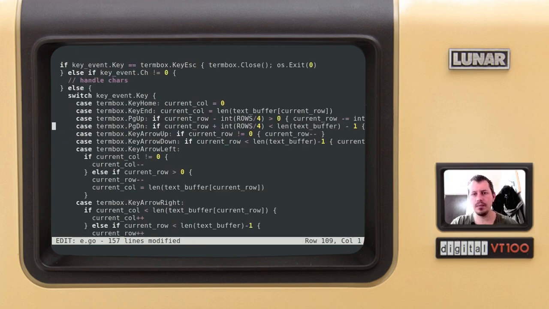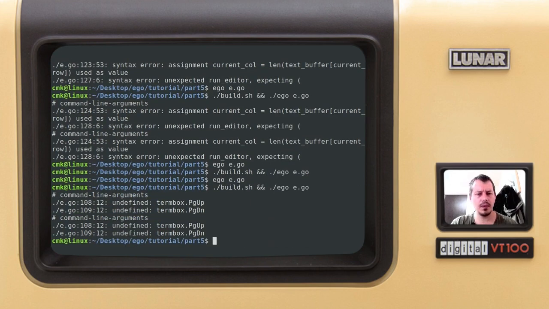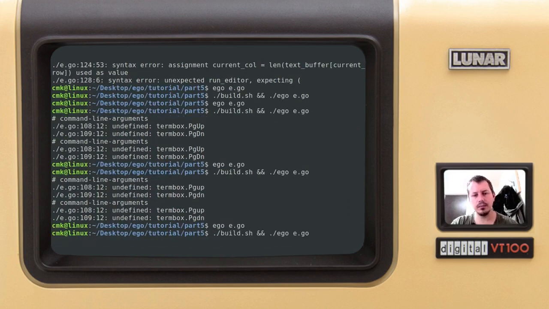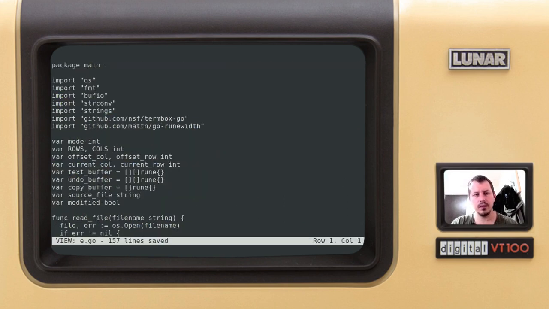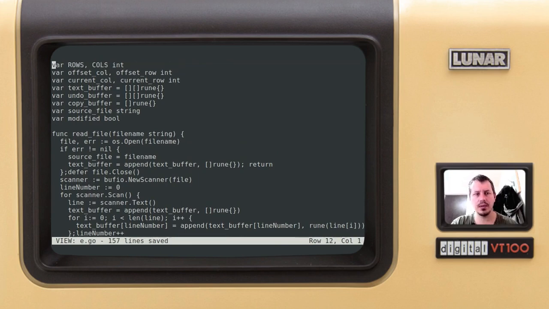Yeah, so let's test this out. Undefined tombox page up, page down, and obviously it should be a key. Okay, and home. Great. Now if we go somewhere like here, let's test the page up, page down.